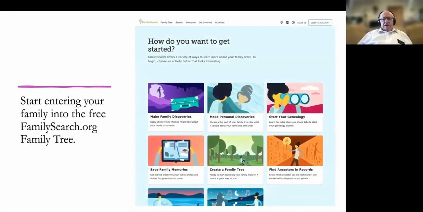So let's go on. Start entering. Now, why would you want to enter them into the free FamilySearch.org family tree? Well, the answer is very straightforward and simple. It's free, which is the first thing. But secondly, it's a unified tree. That means everyone is using and entering information into the same family tree, and so you're going to avoid a splintering off. People think, well, I'll just do my own personal family tree. Well, the problem is you may be just redoing work that's been done already 50 times or 100 times by other people. And how do you know that unless you have a family tree like the FamilySearch family tree, where the information is all put in one position?